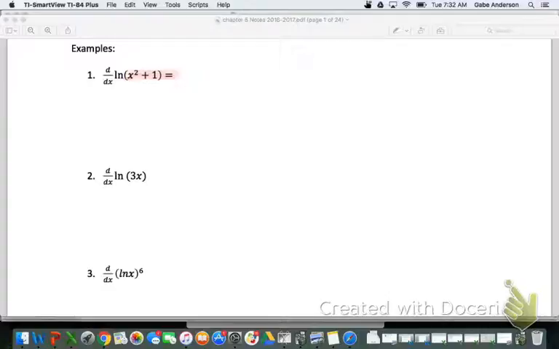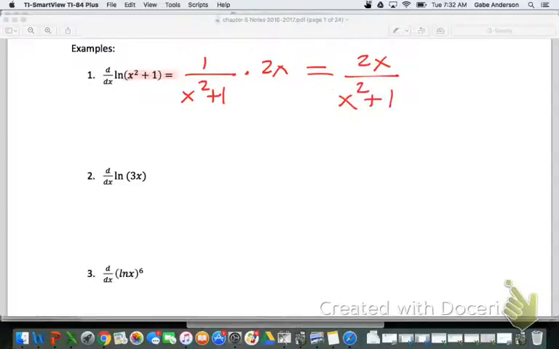And so the way this works is the derivative of natural log of u is equal to 1 over u. So in this case, our input is x squared plus 1. So the derivative would be 1 over x squared plus 1. And then we have to multiply by the derivative of that input, so it would be times 2x. We could write, of course, 2x over x squared plus 1, and that would equal the derivative of ln of x squared plus 1. And that's it. No need to go any further. Really, we can't go any further, I suppose.